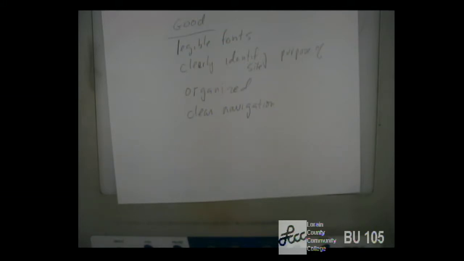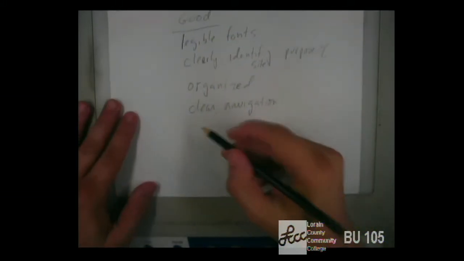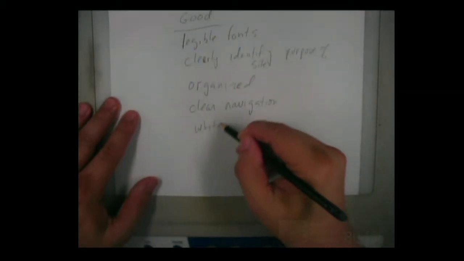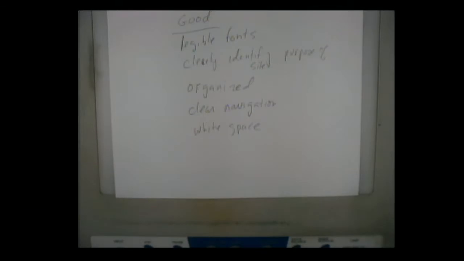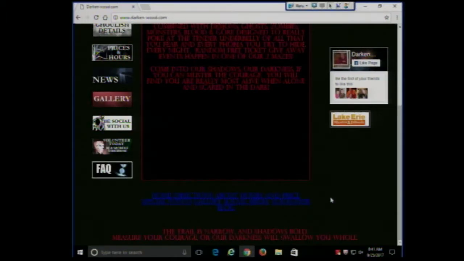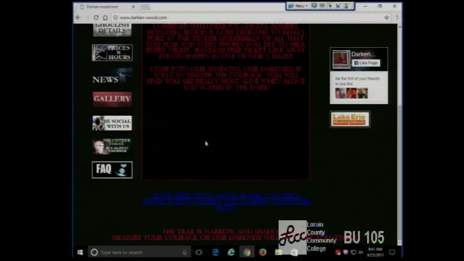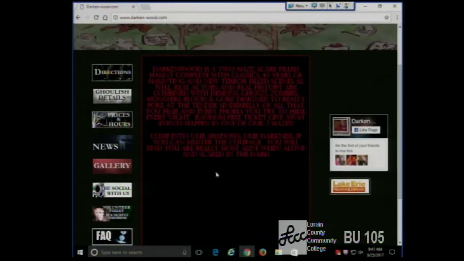Another thing I would say about this is the use of white space. Now, when we say white space, we don't literally mean the color white. We would describe this as white space even though the actual color is black. By white space, we mean the space between things.